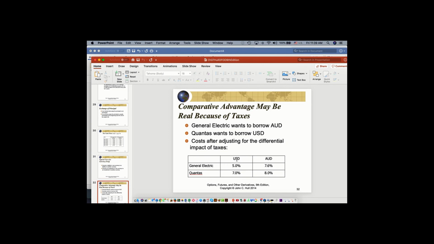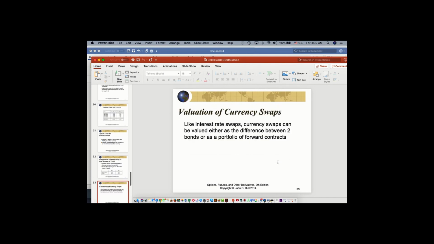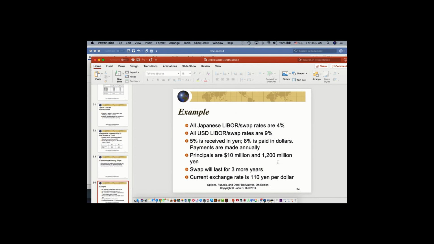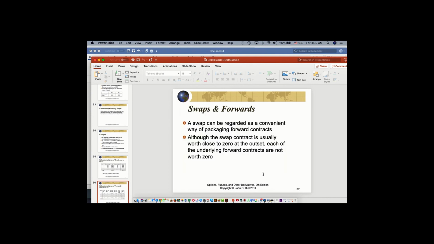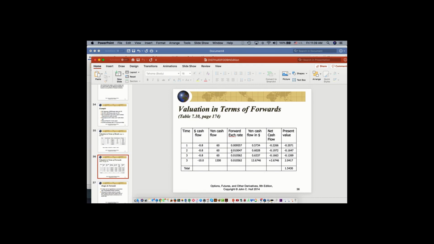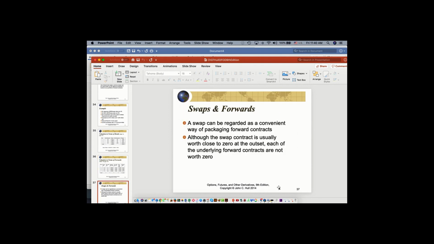But there are two different currencies involved at this point in time. The previous one was the same currency; this is two different currencies. So for the evaluation of a currency swap, please do these examples. This is for two currencies, and then you have to give this net amount. So this is what I wanted to highlight for you folks, and if you want to go into a further example, again, the example is on page 174.